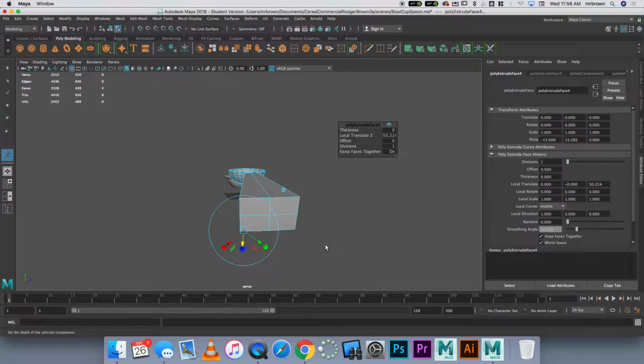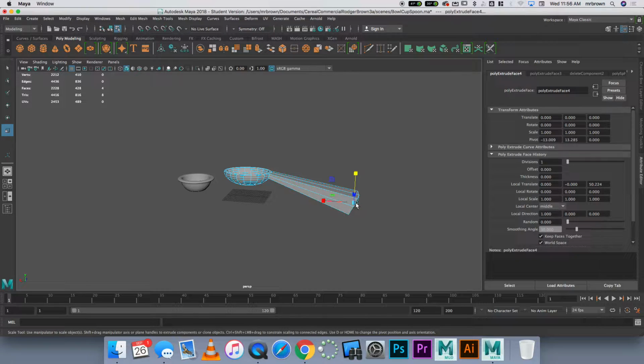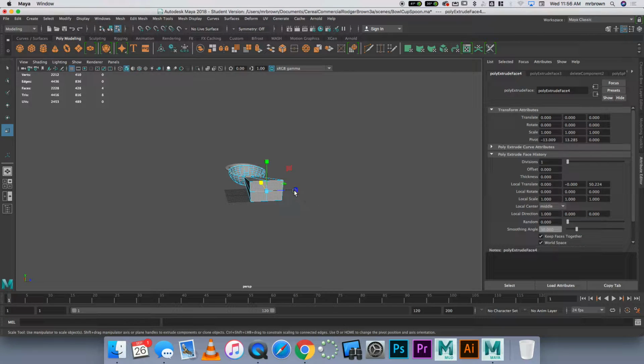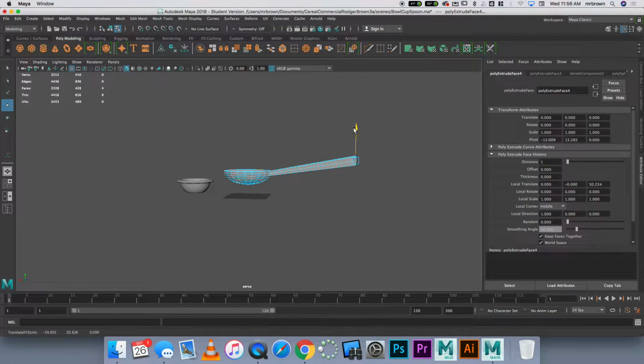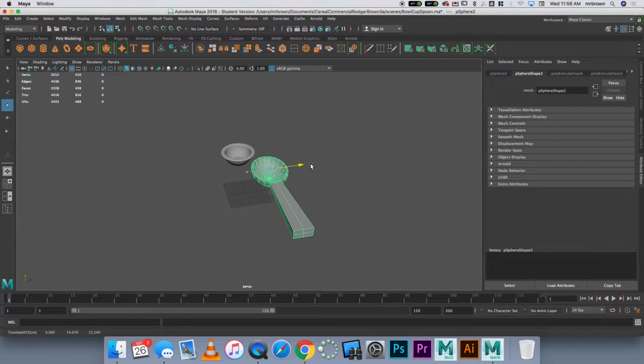Now, I'm going to hit R, which is my scale tool, and I'm going to scale this in and scale it down. And then I'm actually going to scale the back faces so that they kind of flatten themselves out, just like so. Okay, so I've essentially just flattened out the back of the spoon. I'm going to hit W, which is my move tool, and I'm going to move it up, kind of angle it over there just a little bit. Hit R, scale it in, scale it down, scale it in, scale it down, okay? And if I don't want so much angle, I can always push it down. But there's my spoon. Now, like I did with the bowl, I'm going to make a duplicate.